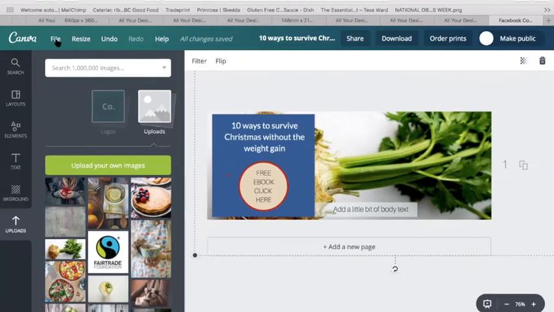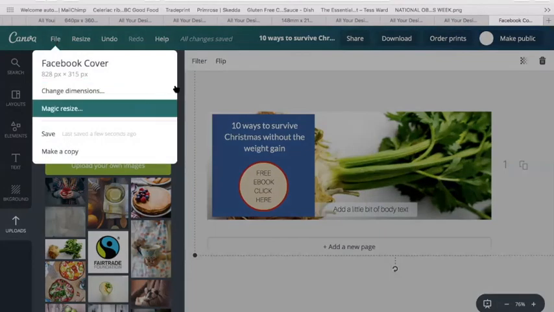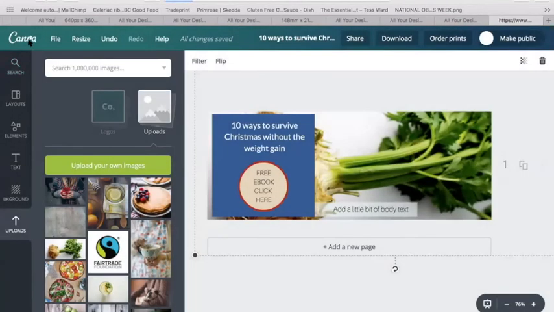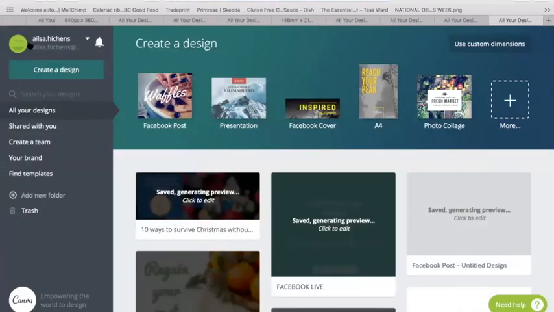It might be also, let's go back to what else you might be using. We've talked a lot about marketing materials and newsletters and things like that. So really, if you're creating something for a newsletter, I'm just super lazy. I create most things as a Facebook post and then it's in the dimensions. I can use it if I want to in a newsletter, even though it says Facebook post, that's absolutely fine.